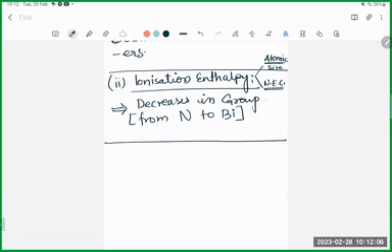So what we see is that as we go down a group, atomic size increases. Due to the increase in size, the last shell will have less attraction towards the nucleus, and it becomes a loosely bound electron in the valence shell that can be removed easily. So it requires less energy. So ionization energy decreases as we go down in a group. Is it clear?